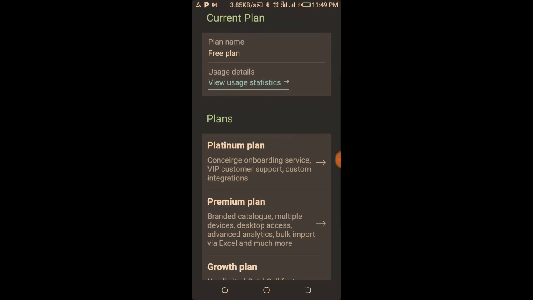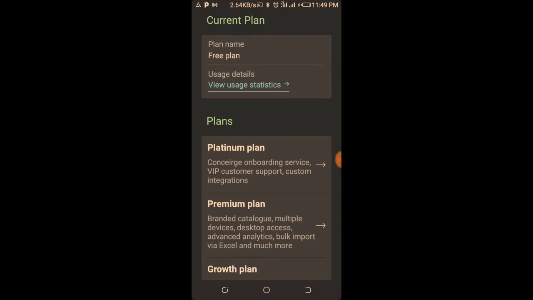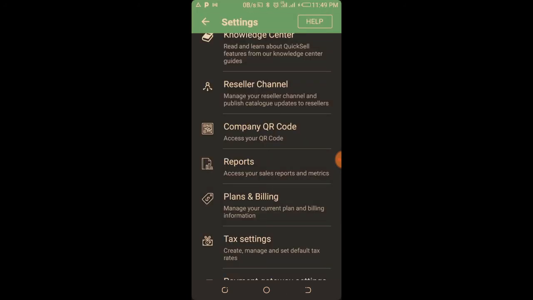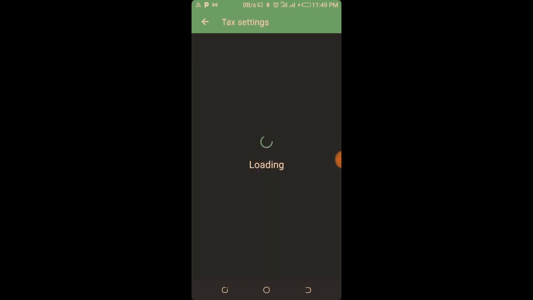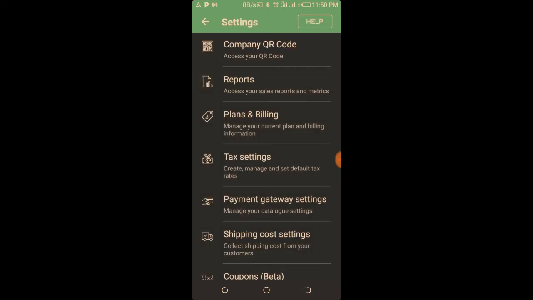All right. View user statistics: you can always open it on your own to view. All right, so now the tax as well, you can also add tax if you have a country tax. Like for Nigeria, we have what we call VAT. So if you're going to add tax, you can add it, otherwise just leave it. Then the payment gateway setting, this is where you set up your payment gateway.